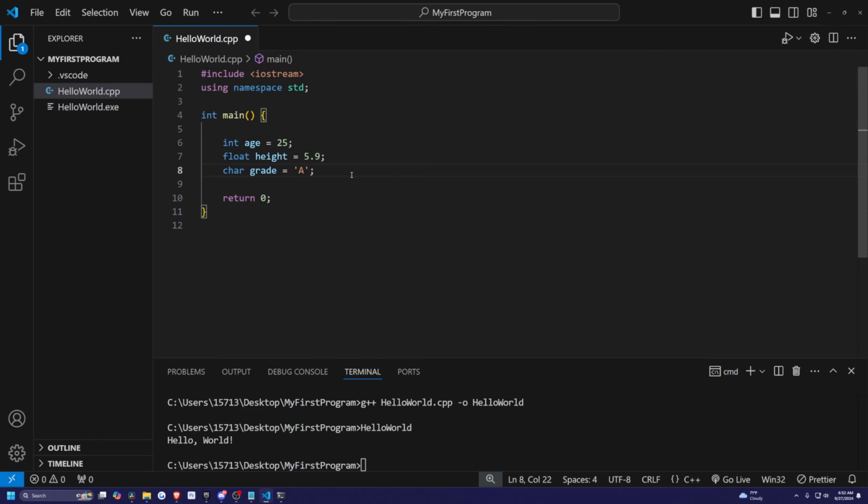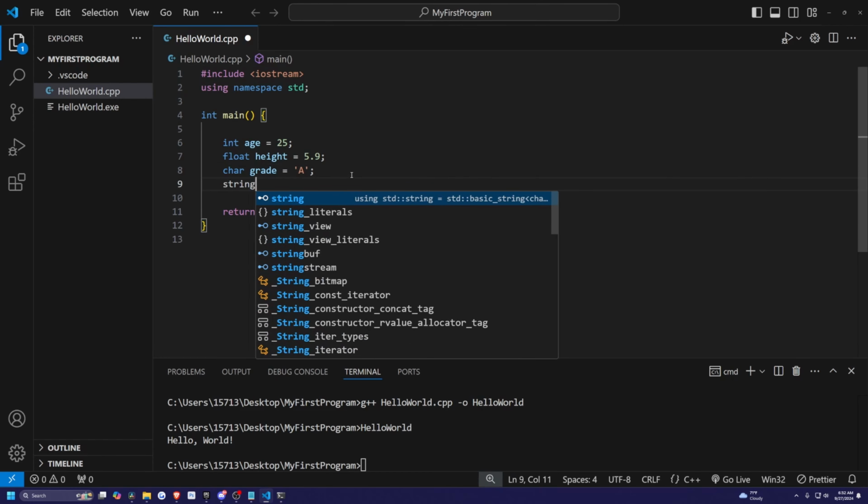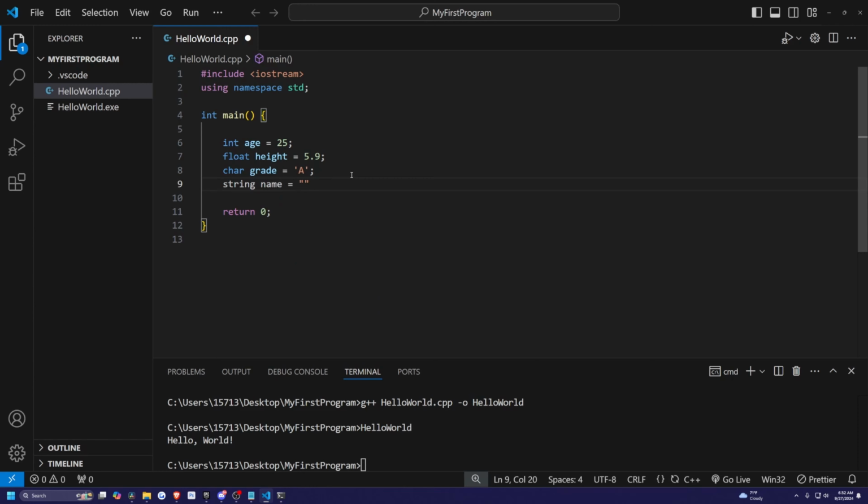And let's store something a little different called a string. I'll write string name is equal to "John". A string is a sequence of characters used for storing words or sentences. In this case, we're storing the name John inside the variable name. Notice that strings are written with double quotes, unlike characters which use single quotes. So use string whenever you need to store multiple characters like names, sentences, or any text, kind of like in the last video how we put our hello world in these double quotes.